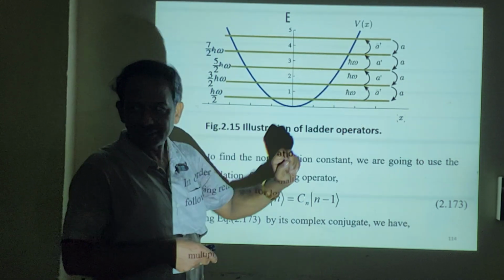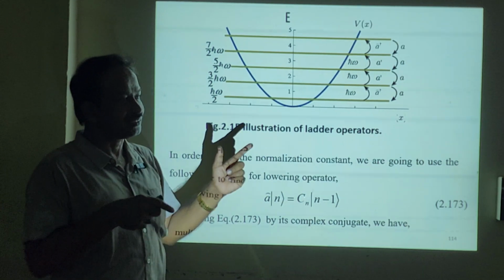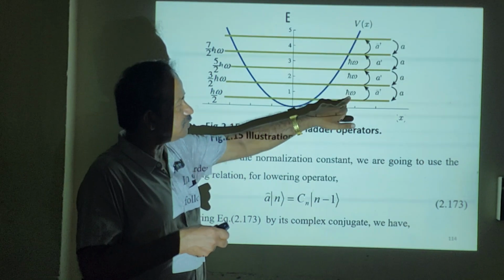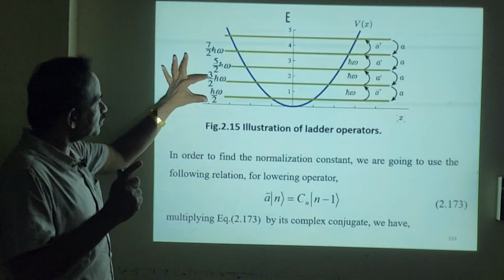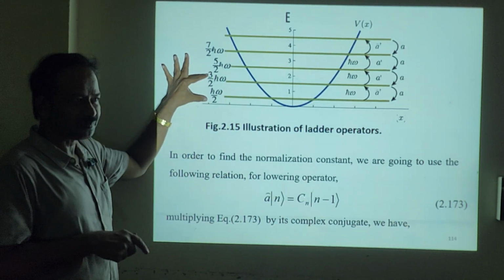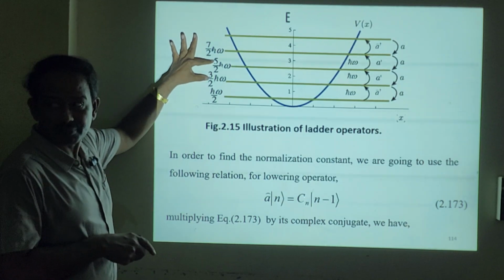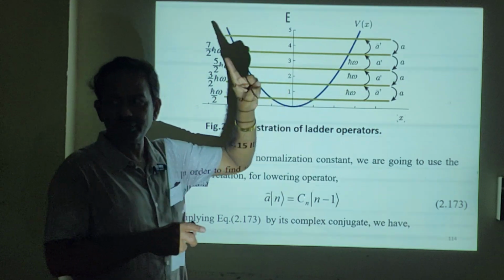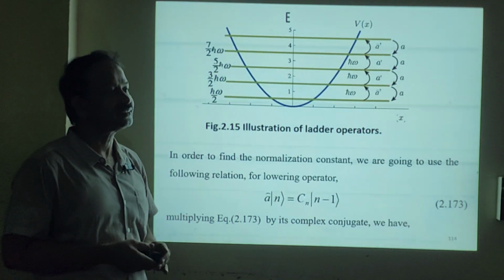Now look at the operator. A dagger is here. It's a creation operator. It raises the energy from this side to that side by 1 h bar omega. The difference between these two will give you h bar omega. The difference between these two will be h bar omega. It raises by 1 h bar omega to the excited state.